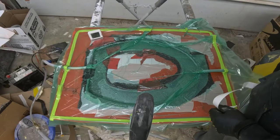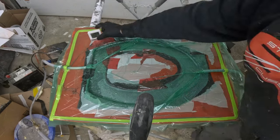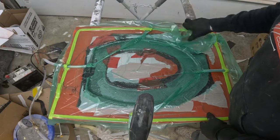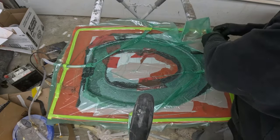All right, guys, it's been about 4 hours. We'll see how this one turned out. I still don't know what happened to the other one. I've never had that happen before where it doesn't cure. We'll see how this one looks. That other one's over 24 hours old now and still isn't cured, so.